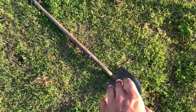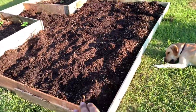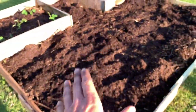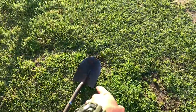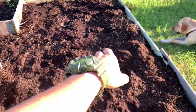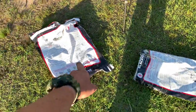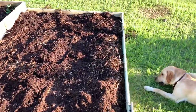Now y'all are probably gonna make fun of me and call me an idiot, and that's okay. I know I shouldn't be using a shovel to spread mulch, but my rakes and all my tools are in the shop over at my granddad's house - that's where I keep all my stuff. So I had to use the shovel. Sometimes you gotta use a little innovation and get things done. But anyway, got it spread, got it cleaned up, got the potting soil on there. Took three bags - she bought one big bag and two small bags, and that was just enough to cover over top of the mulch.